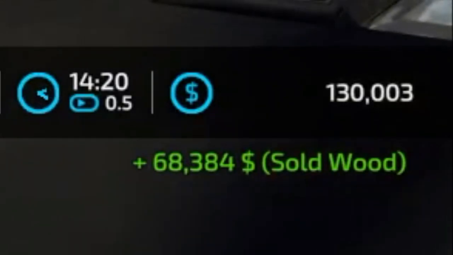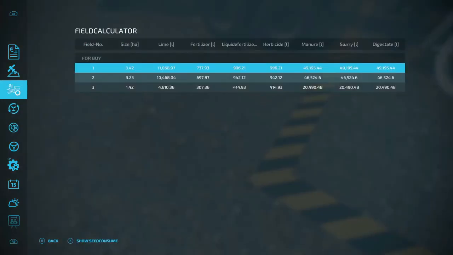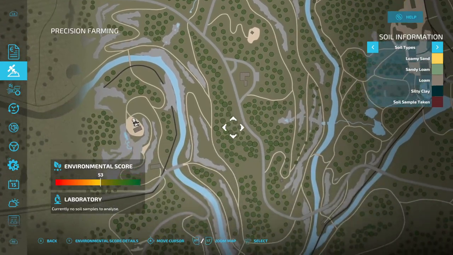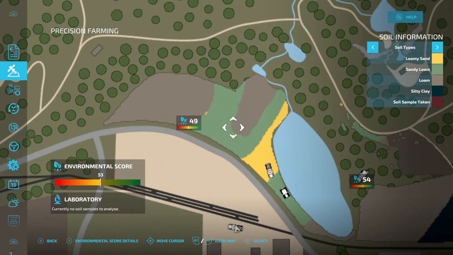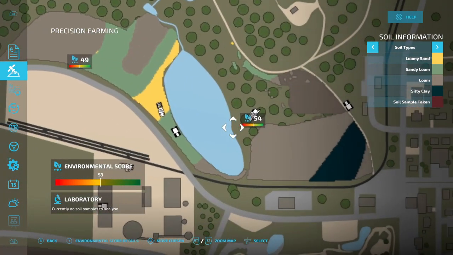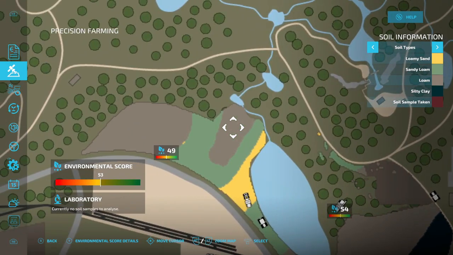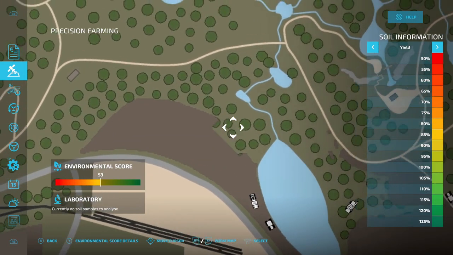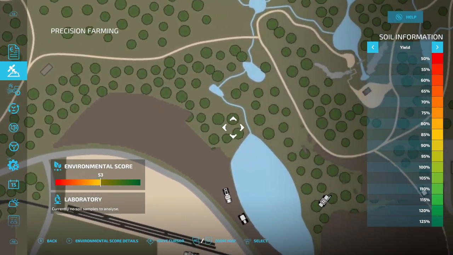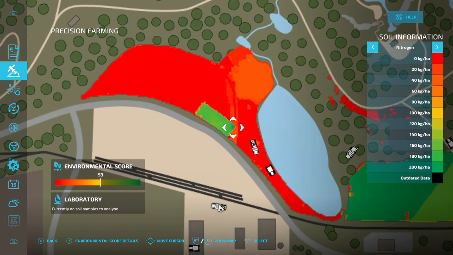68,384 softwood. I see we're not getting an environmental score bonus. Let's take a look at that real quick. And yeah, we're at 53 and our land's 49. We need to get that up a little bit and we can be getting a little bit of a score. Yeah, that's what it looks like now. It's oddly shaped like that because there's a building there. But we do need fertilization.